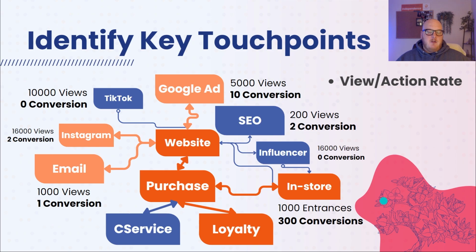We also want to talk about the view to action rate, which is a way to measure the effectiveness of a touch point from a conversion perspective. This is really just your conversion rate, to be frank. You want to see how many times a person is viewing your ad or your store, looking at different aspects such as your SEO, your TikTok videos, or your Google ads, and then how many conversions come from that point?